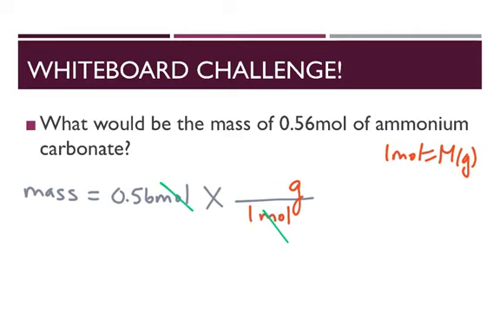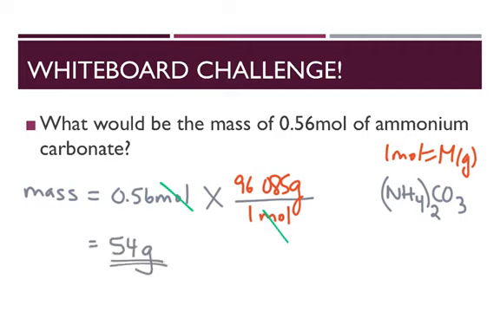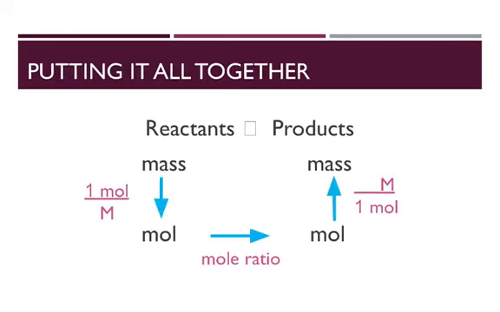They're both polyatomic ions. So if we go back there, ammonium is an NH4 with a 1+ charge. Carbonate is a CO3 with a 2- charge. So when I cross over, it's going to be 2 NH4 groups partnered with 1 CO3 group. My molar mass then should be 96.085 grams. And when I do my handy-dandy math here, I should be able to get 54 grams. And hopefully you got the same answer.